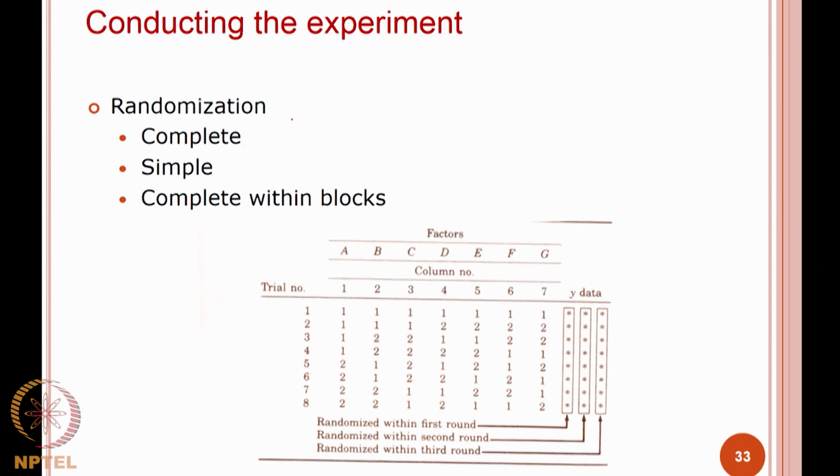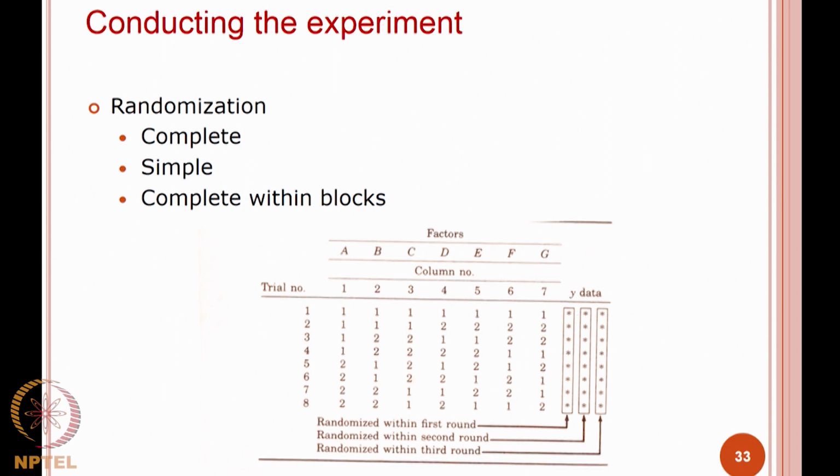So, the complete randomization, what it says is you randomize the experiments completely. Here is an example, L8 repeating 3 times. So, totally 24 experiments. So, what happens is you randomly run these 24 experiments. You do not say I will fix the experiment in the experimental setup 1 and run 3 specimens. You do not do that, because then what happens? You are biasing. That is not what you want to do.